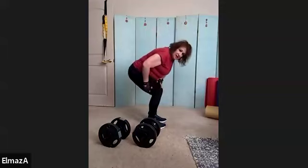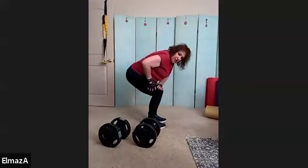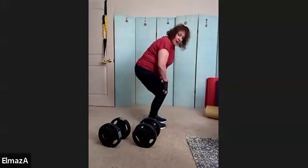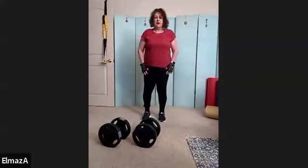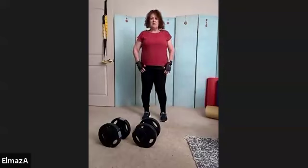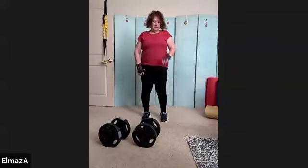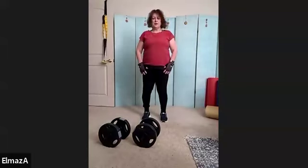So when you go back, you put more power into the quad. Keep going, two. If you're not going back, then you're putting more power into the knees. Three, keep going. Four, that's why people with knee issues should definitely invest in going back. Five, but everybody should. Six, seven, eight, nice.